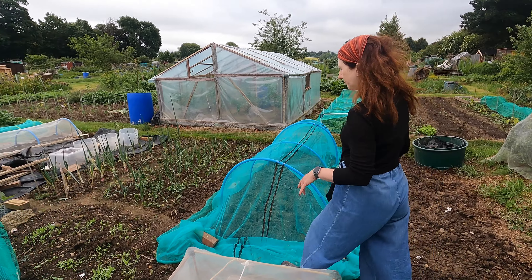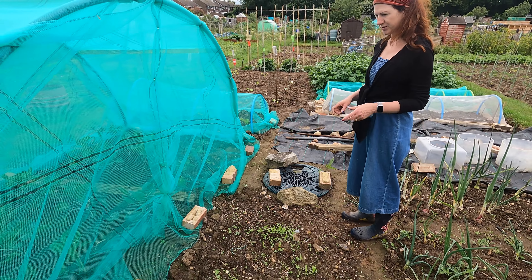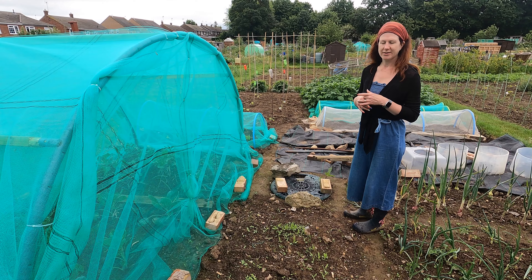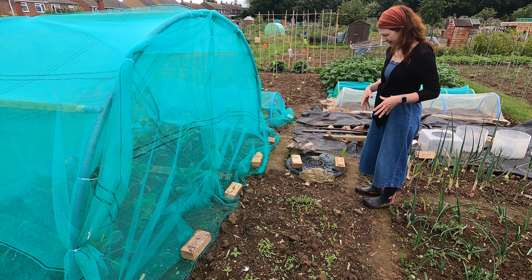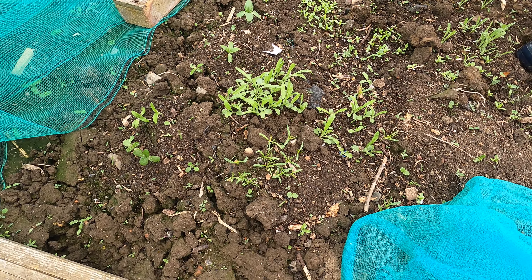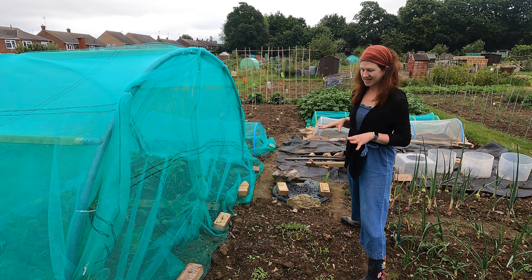I've got something quite exciting — we put a wildlife pond in, which is actually the old bottom of a barrel with an old top of a table. We've also thrown a load of seeds down. My father passed away last year and left me loads and loads of seeds, and I didn't want to waste them. I've always wanted a bit of a wildflower meadowy feel up here, but it's always so full of vegetables. We decided this little space near the pond would work. I've randomly thrown loads of seeds down and, as you can see, loads have germinated. Some will be weeds, but things like sunflowers and cosmos have definitely come through — it's doing really, really well.